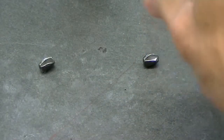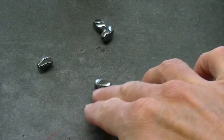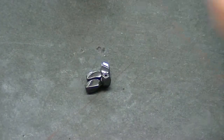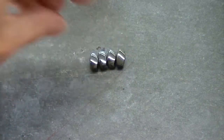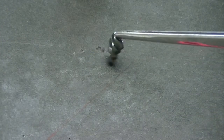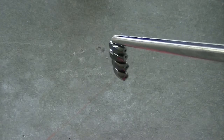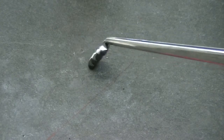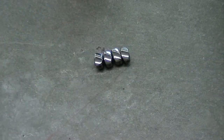Now let's observe the magnetic properties of these beads sold as magnetic hematite. You'll see that they display strong magnetic attraction for one another at room temperature, indicating they're a permanent magnet. They're also going to be attracted to these steel tongs. This behavior shows that these beads are probably not made of hematite, because hematite only displays weak magnetism at room temperature.